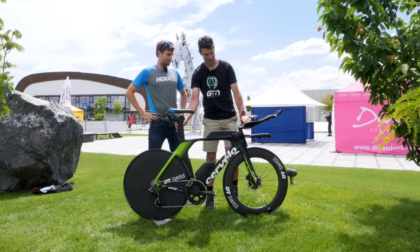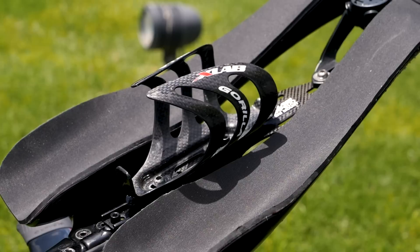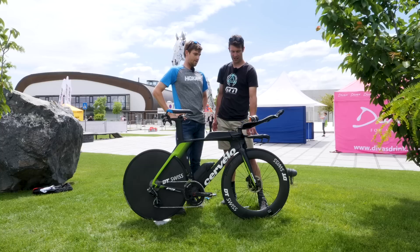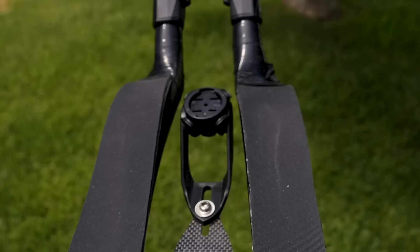I think it's probably mostly down to this front end — talk me through it, because that's quite special. So it's completely custom, it's from Speedbar, which is a company based in Holland. You get basically — when you break your arm you get an arm cast — so they come and mold an arm cast as if you'd broken your arm, take the arm casts away, and then four or five weeks later these appeared. And now everyone's copying you! Yeah, Sebastian Kienle apparently is copying me, and then you've got Tim Don, Lucy Charles is on them — I can see why, it's a great device.